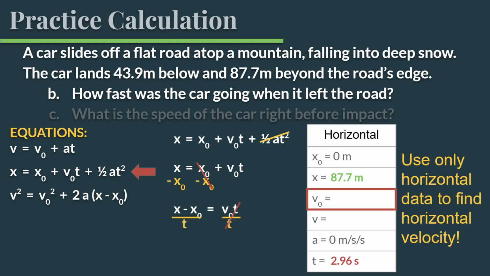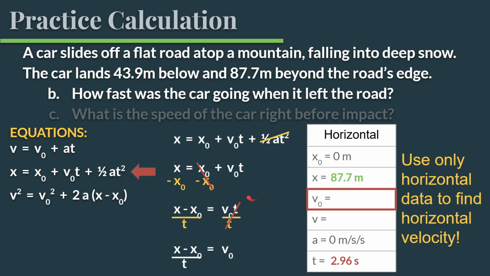And this equation should look familiar, guys. This is velocity is displacement over time. I probably didn't have to derive that equation, but we just did. And you could too. If you have constant velocity, you can use that equation. So velocity is change in position over time for anything with constant velocity, which horizontal motion is.